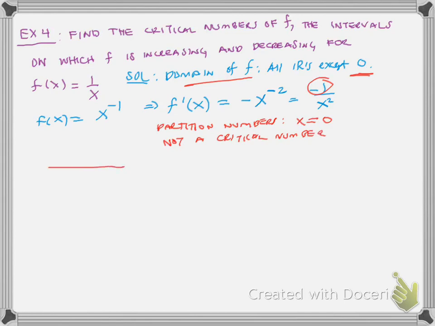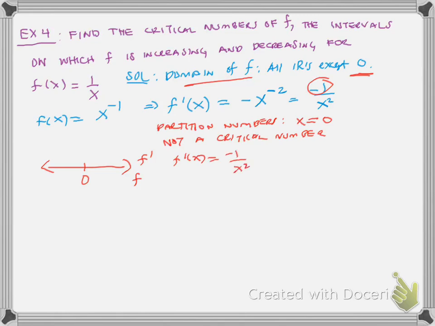All right, so sign chart. And let me just say something. I don't think I stated it clearly in the video, but remember that f prime being positive or negative is telling you what's happening in terms of increasing and decreasing for your function f. Okay, and so let's look at this. So f prime of x is negative 1 over x squared, right?